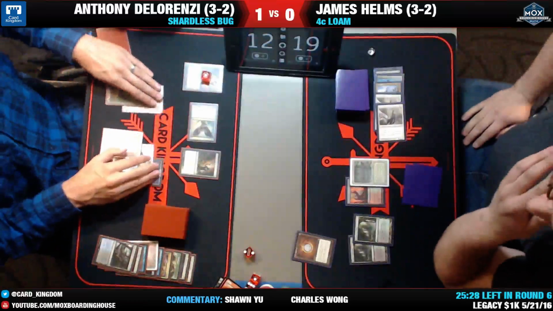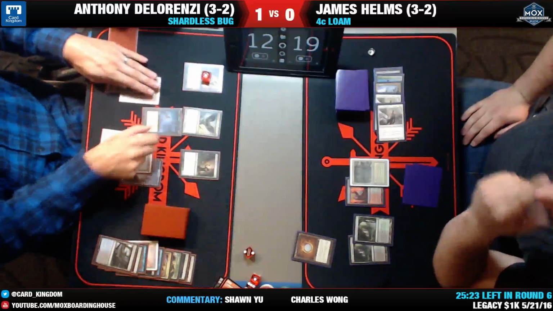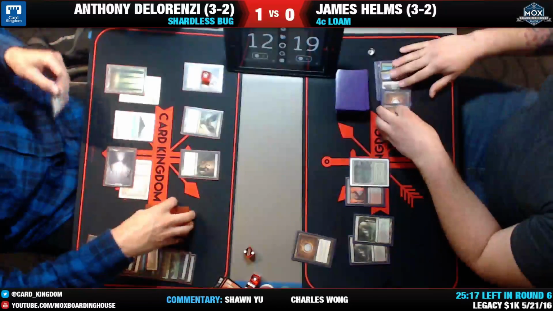So James is flooding out considerably here. Man, that Dark Confidant would have been so good to have. Him to Turok, target you. Just randomize. He's going to bin 2 Mox Diamonds. All right, draw that Tarmogoyf if that's not there.